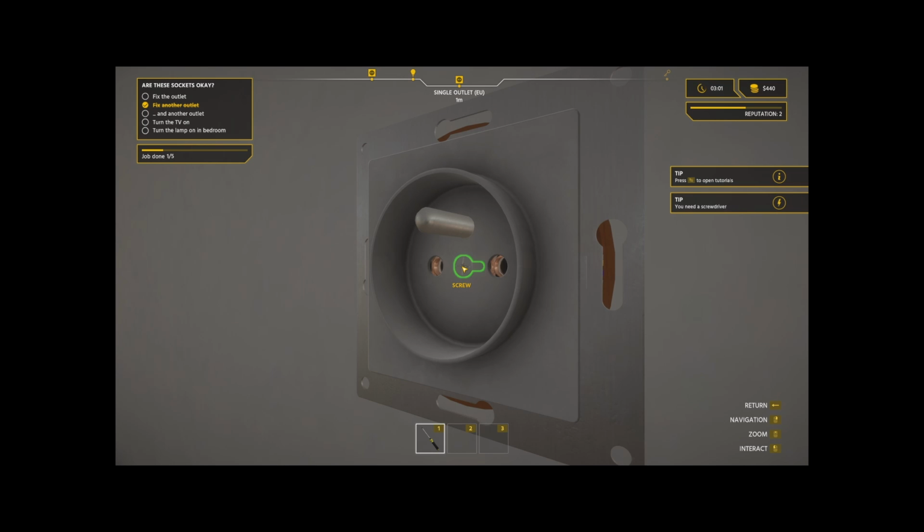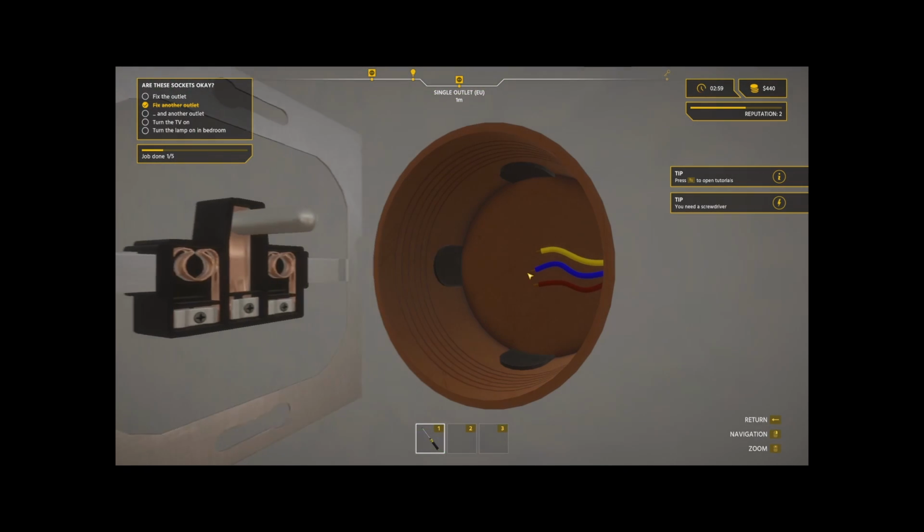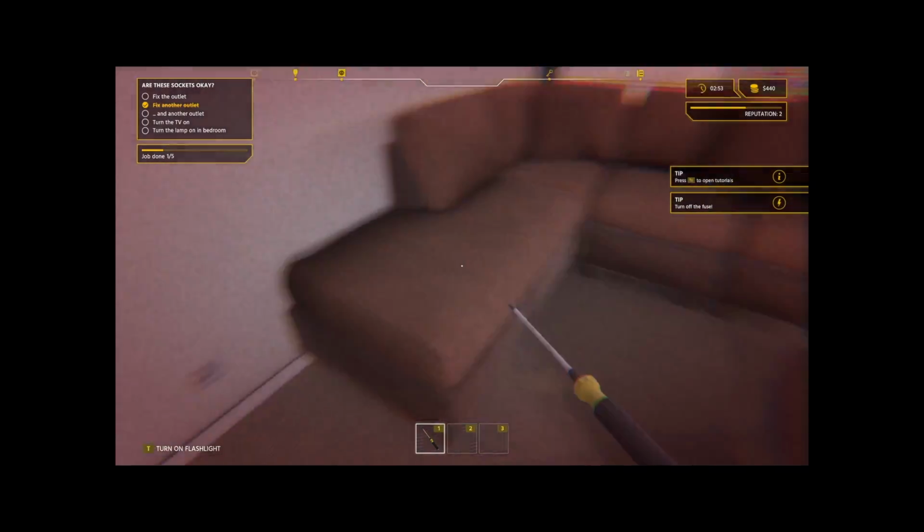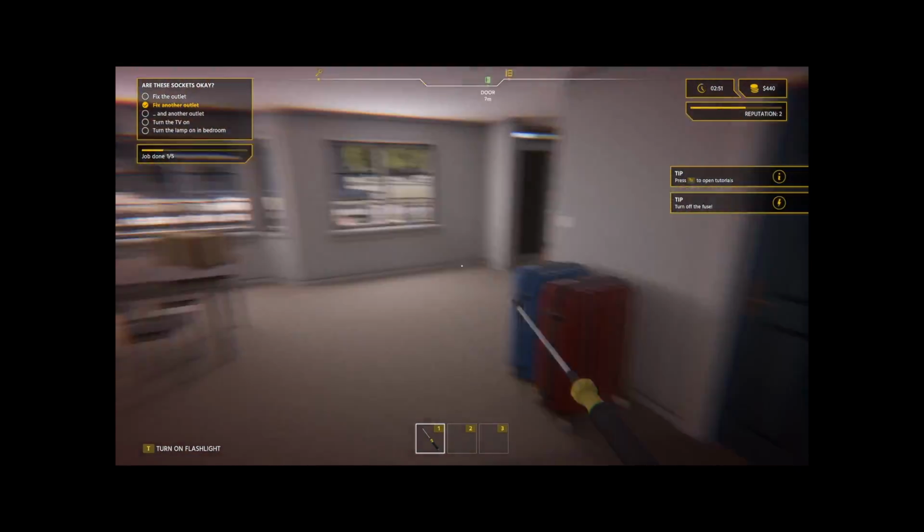We pretty much are pro at this. Oh wait, we need a screwdriver. Okay, yeah. Pretty much a pro. Watch. Bam, bam, bam. Let's do this quick. Oh, I keep getting shocked. This is why I'm not an electrician.